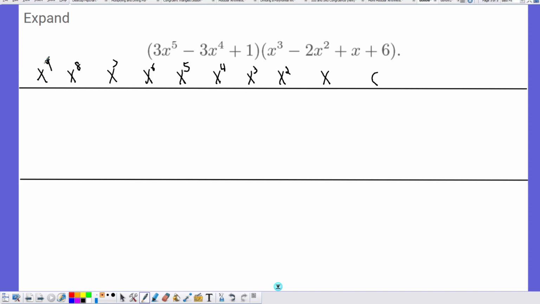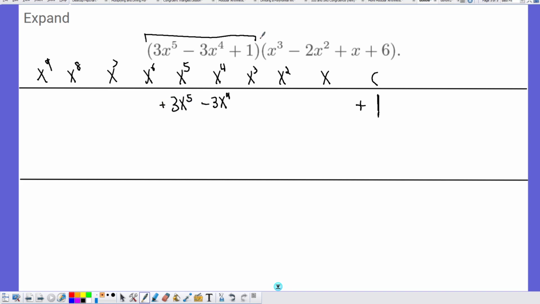So let's write out that first polynomial we got here, where 1 is my constant, so it goes in a 1 spot. And then we have our negative 3x to the 4, which goes in the x to the 4th spot. Oh, and I always try to note that it's positive or negative. And then 3x to the 5th goes in the x to the 5th spot. So plus 3x to the 5th.